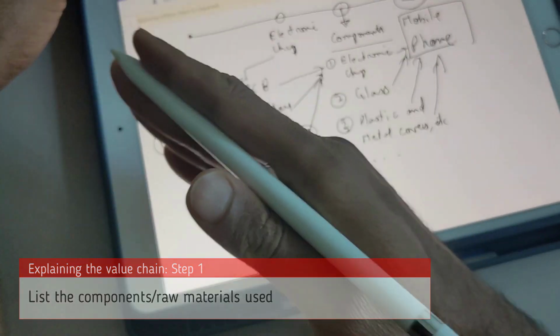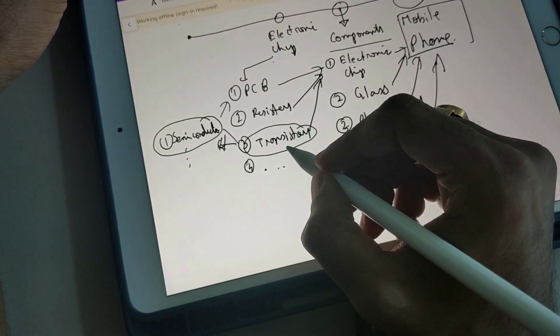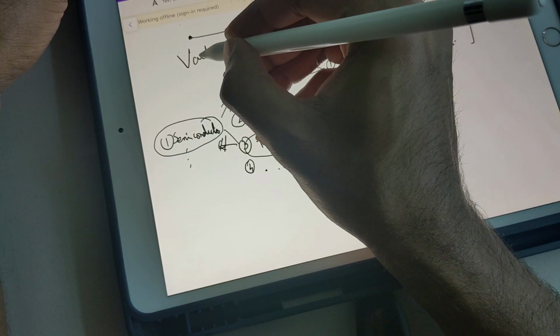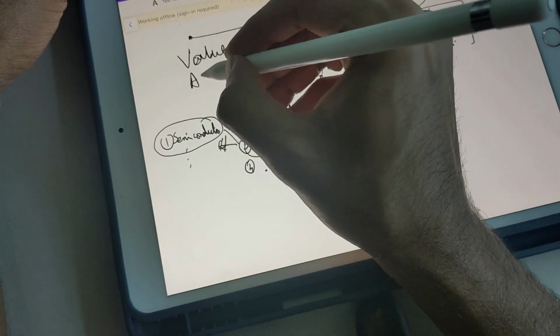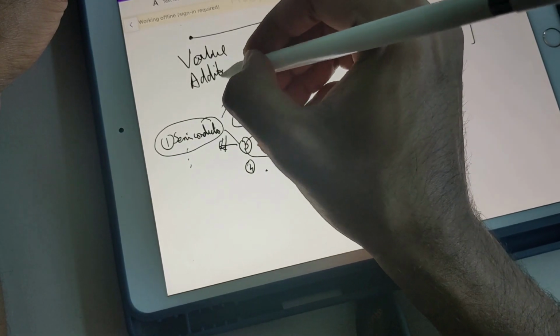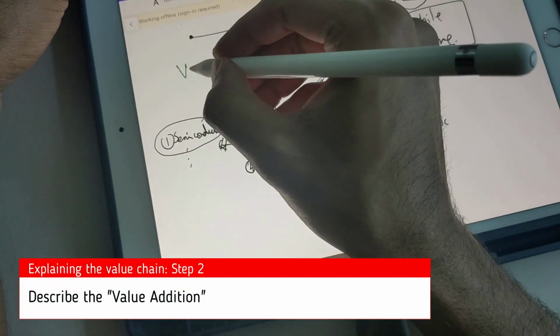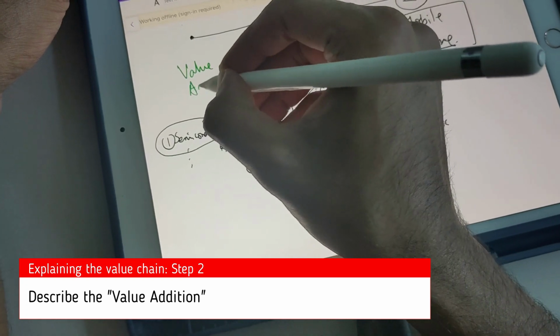Converting the semiconductor to a transistor is a value addition, right? Or maybe I'll use a different color here. It's a value addition.